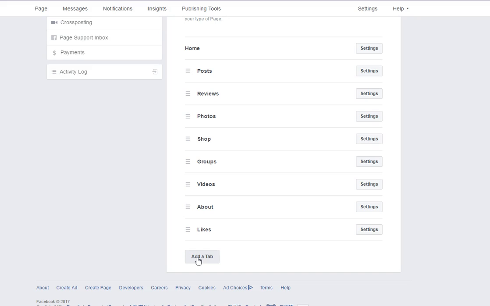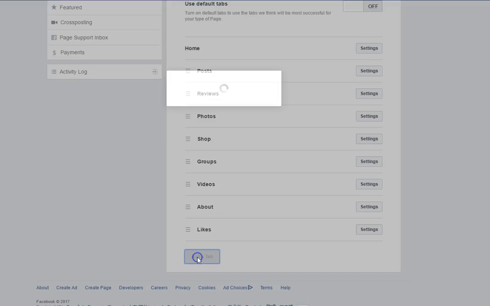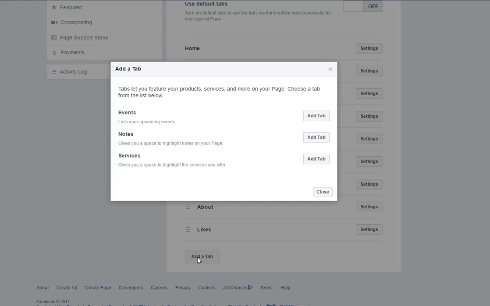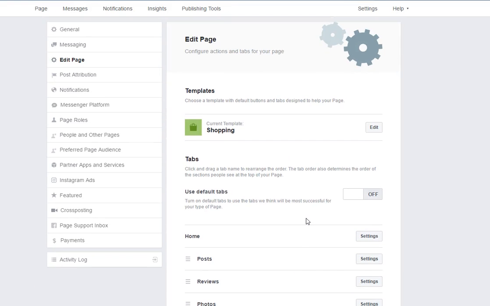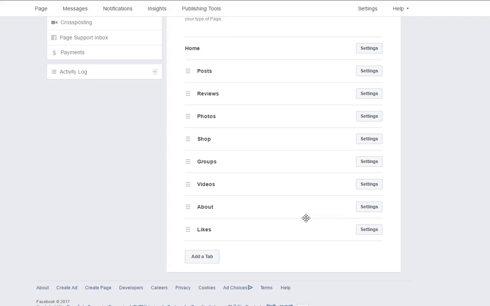Now this is also, by the way, where you can really get in and drill down and customize the heck out of your Facebook page if you know what you're doing. If you don't know what you're doing, probably not. So you can add different tabs on here, but you can also even do a specified tab, which I can talk about a little bit later. But for right now, we're going to be happy with this.